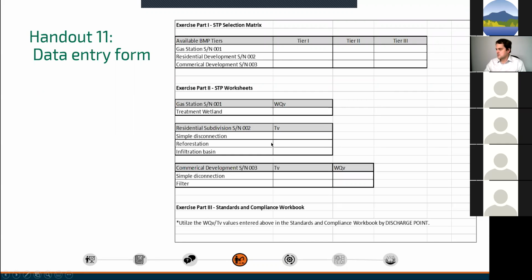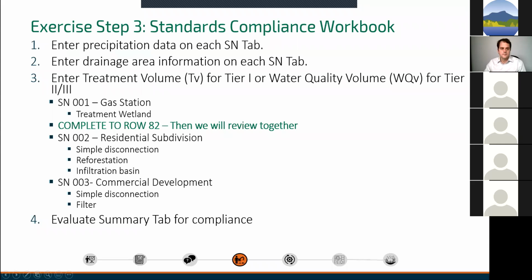We're basically going to take the information we've learned in part 2 and plug it into a final workbook. For the rest of the class, if we can get through this last worksheet, we'll be done with the exercise. Then we can take 10 for a quick break, which gets us to about 11 o'clock. Then we'll finish up with a couple more slides related to operation and maintenance, emerging research issues, and a few more slides on the soil conditions. If that works, we'll go ahead and do that.